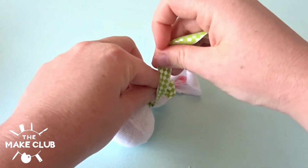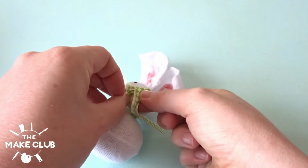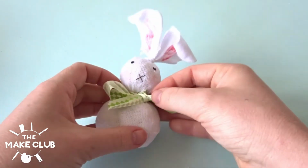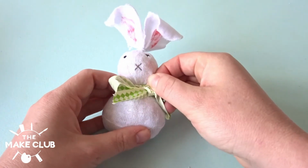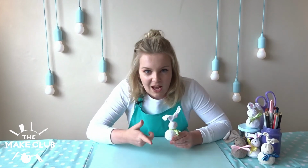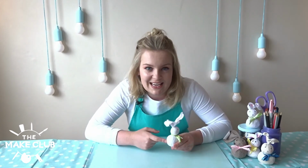There we are. And then if you need to trim the ribbon off, you can do, if you've got a little bit of overhang. We must give our little rabbit a fluffy tail. Now usually I would use a glue stick or some PVA glue so you can't see the join at the back, but for today, because I'm filming with you guys, I'm going to just use a sticky tab for ease.